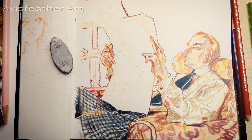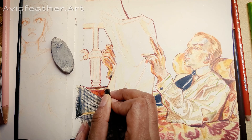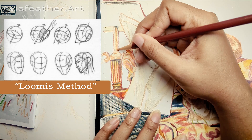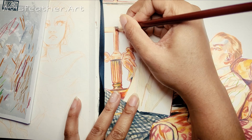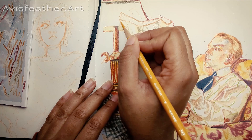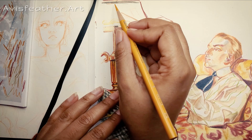Andrew Loomis has several books on figure drawing and learning the proportions and anatomy of the human body. He also created the Loomis method, which is basically where you do a circle, chop up the sides of the circle, add a square or triangle, and add more facial features to it. Personally I use a combo between Loomis and another method — I mainly do an oval, but I'll use the Loomis method if I'm drawing at a particular angle I can't figure out. It's great to fall back on that and not just stick to one way to draw things.